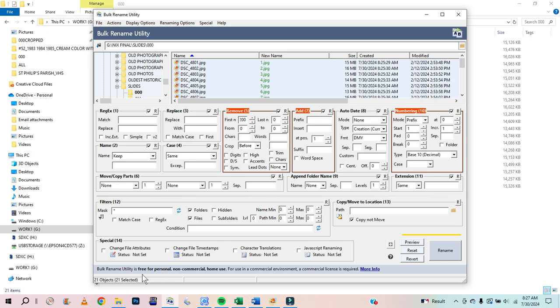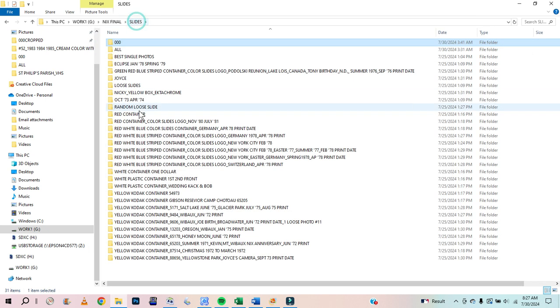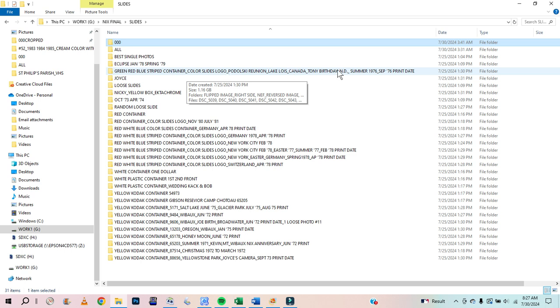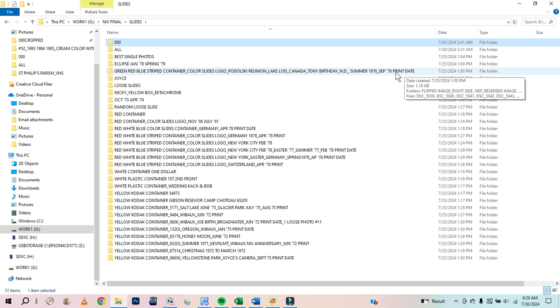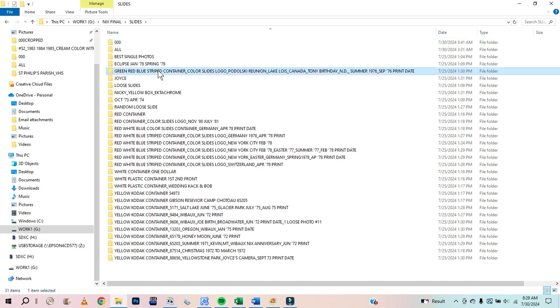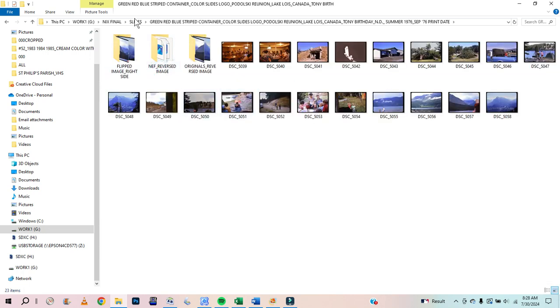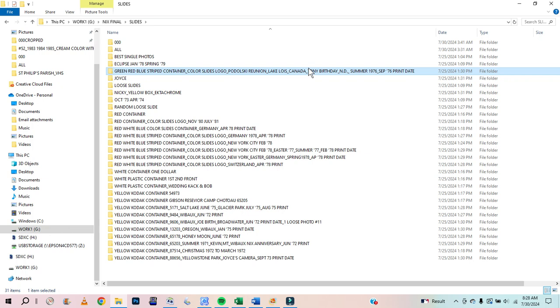Or 100. Because some of your file names, let's go Windows 8, some of your file names are really long. See how these are really long? And here's a freebie on me. You can have a folder name this long, but you're gonna have huge hiccups if you label your individual photos with something that long. It won't like it.